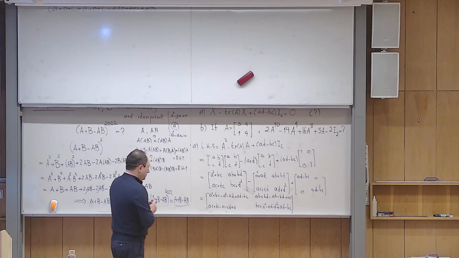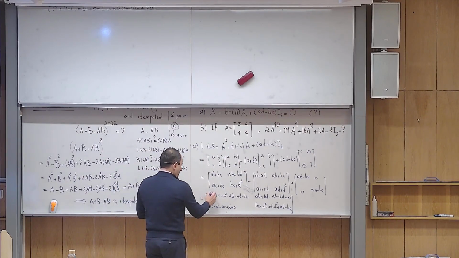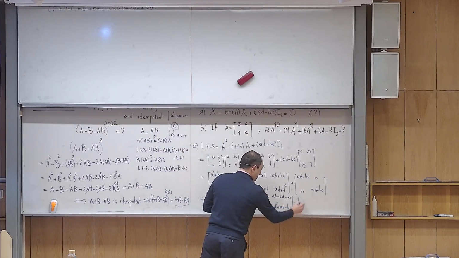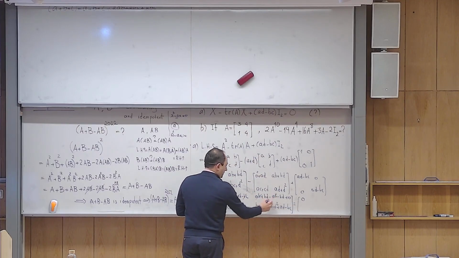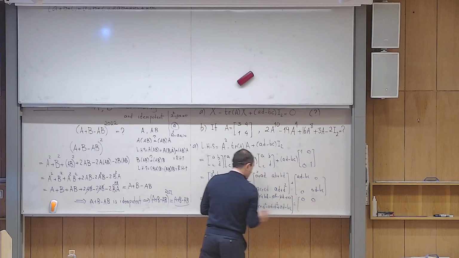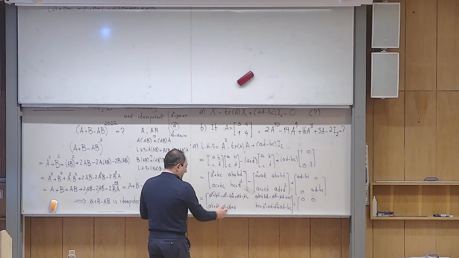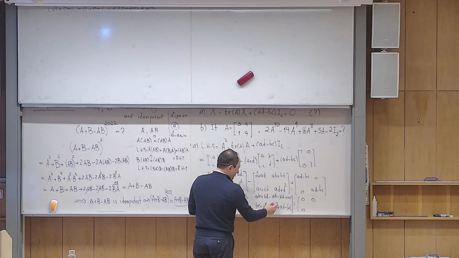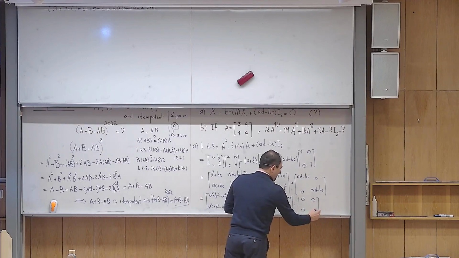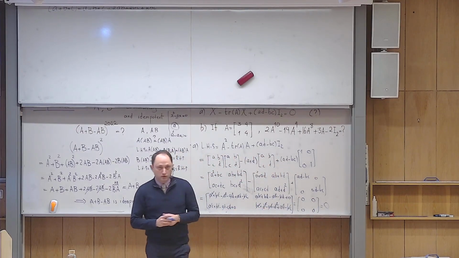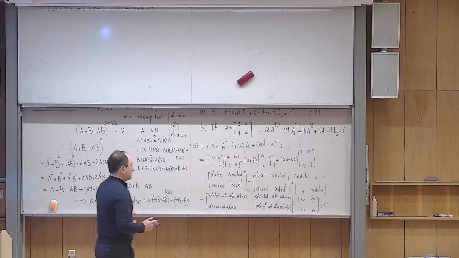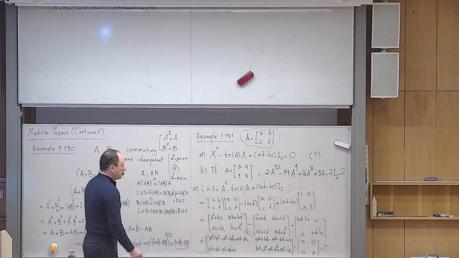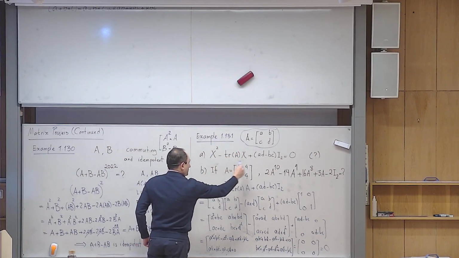If I haven't done something wrong, hopefully everything should cancel out. So A squared and A squared are canceled, BC and BC are canceled, these are canceled. So that's correct at least. 0. But AB and AB, BD and BD, that's also 0. So AC and AC, DC and DC, that's also 0. And hopefully the last one, canceled, canceled, and canceled. And that is 0, and that is the 0 matrix. So it shows that it doesn't matter what the entries of your given matrix A, B, C, D are, this matrix will satisfy this equation.